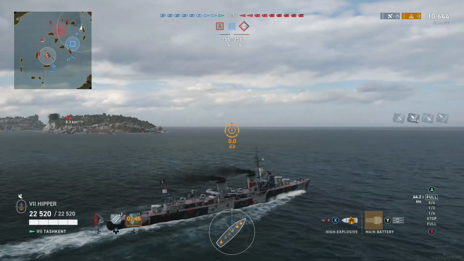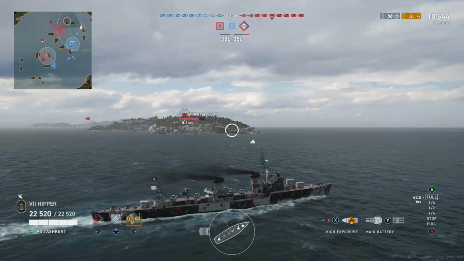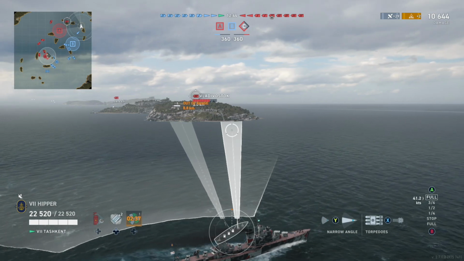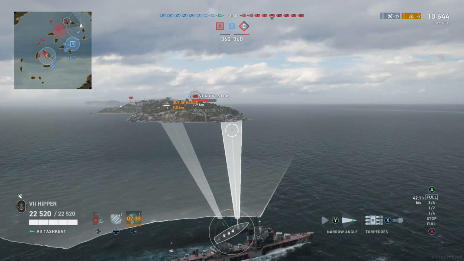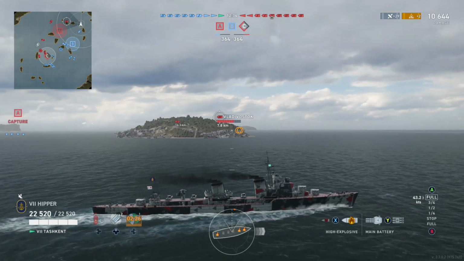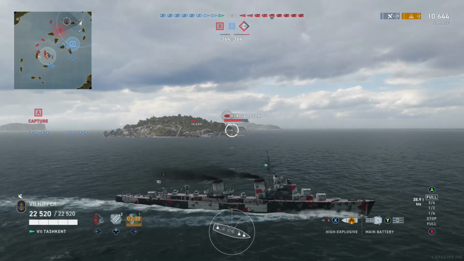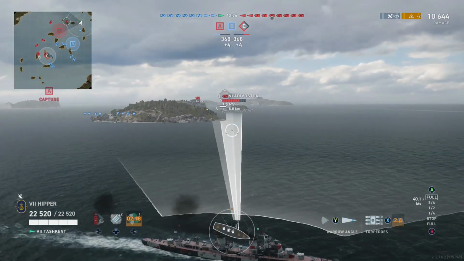Now, you see, the best way to play Tashkent, in my opinion, is to play it like a small cruiser. So keep your range and fire HE, pretty much. The Russian guns with their very nice trajectory will also allow you to keep the heat on battleships, even from far away, from 13, 14 kilometers. You'll still be able to hit reliably and efficiently.